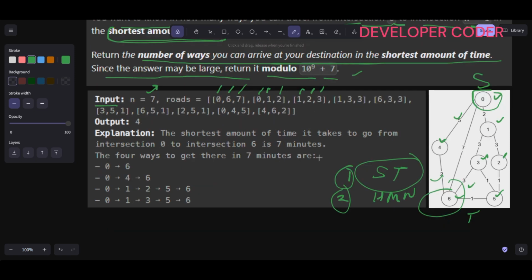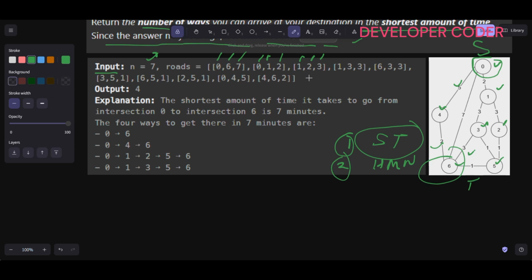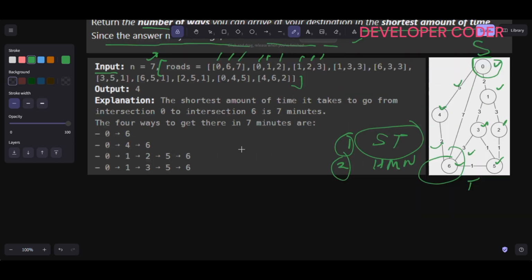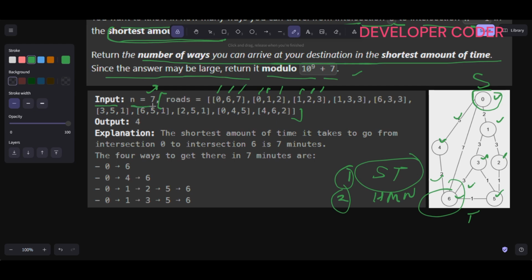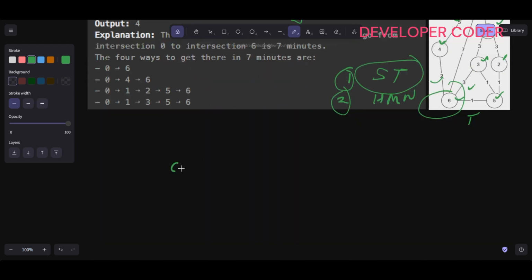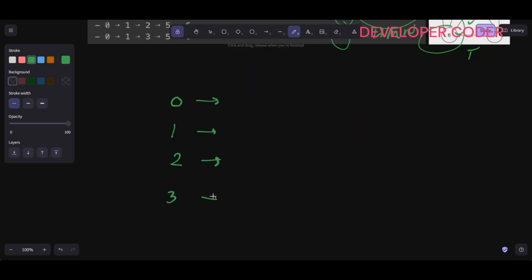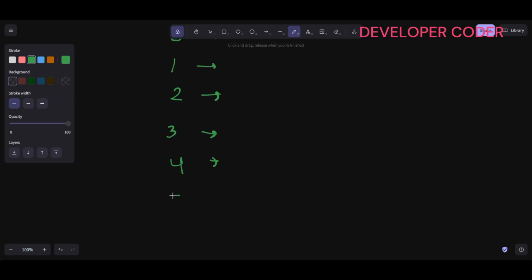So here first thing, since this is a graph problem, let's create one adjacency list. So here 0 to 6 I am moving. First of all n is 7, so I know that I have vertices from 0 to 6. So I can write that like this: 0. Then from 1 we have some vertices. Then from 2 we have some vertices. Then from 3 we have some vertices. Then from 4 we should have some links. I can say that, right? From 5 or from 6.